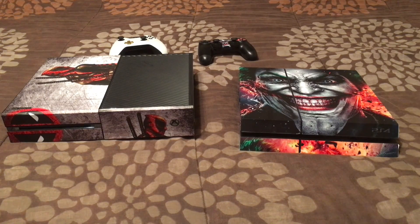As for longevity — when PS4 launched, many people complained about disc drives not working. The same happened with my Xbox One; the disc drive quit working. Luckily I had a GameStop warranty and they replaced it same day. We haven't had these systems for five years yet, so we'll see which one lasts longer down the road.